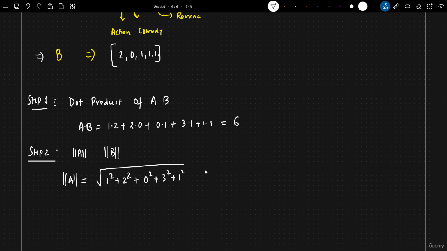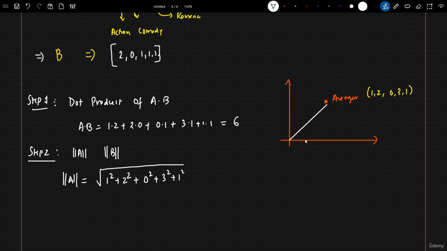What is this Euclidean norm? I will try to show it to you. Let's say I have this specific point, which is my Avengers, and Avengers is right now represented by 5 dimensions: 1, 2, 0, 3, 1. I know I've drawn this in 2 dimensions, but my main aim is to show you the idea.